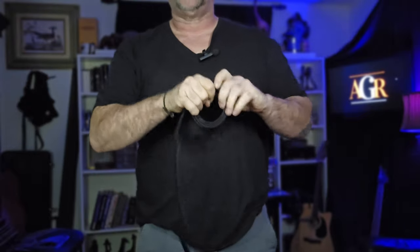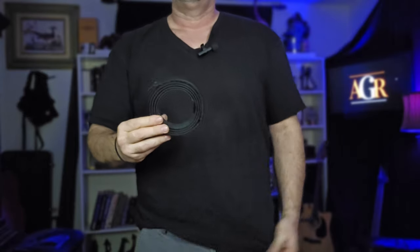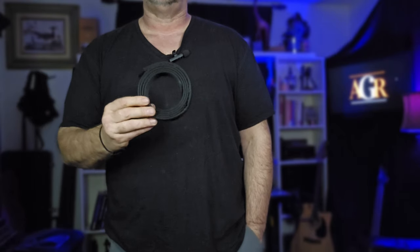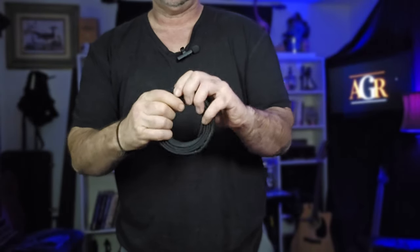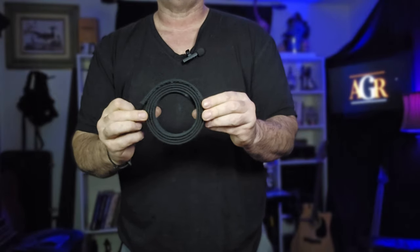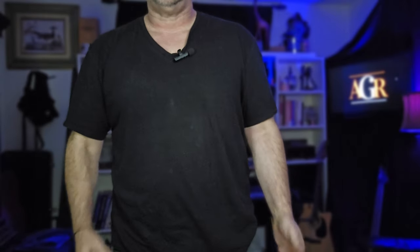The last thing I have on is the Vis Mix Tactical Belt. I've talked about this belt in quite a few videos, and I love it — it's been a game changer for carry options. It's Velcro, so it's pretty much infinitely adjustable. When you're concealed carrying, you often need to loosen your belt after putting your gun in, and the notches might not be just right. A belt like this is infinitely adjustable. Ratchet-type belts are also great for small incremental adjustments — both give you that extra inch to inch and a half of space you need for the firearm and holster.